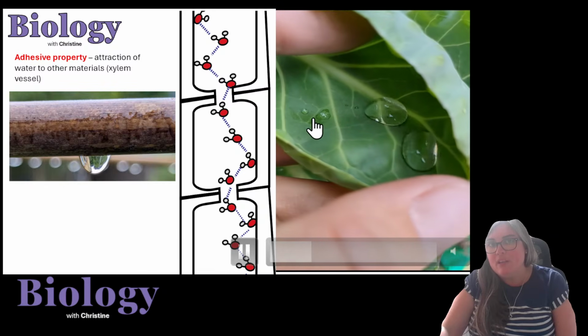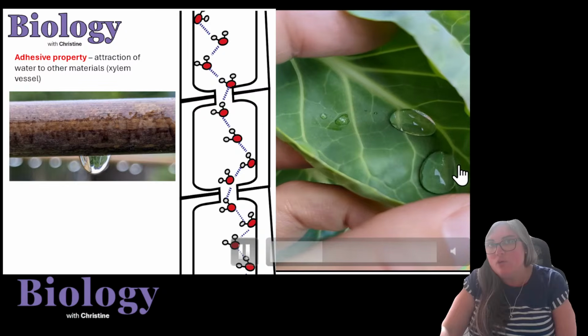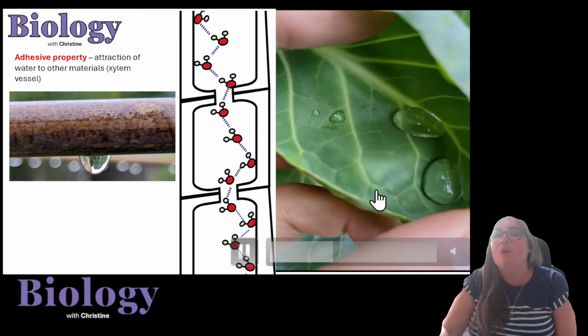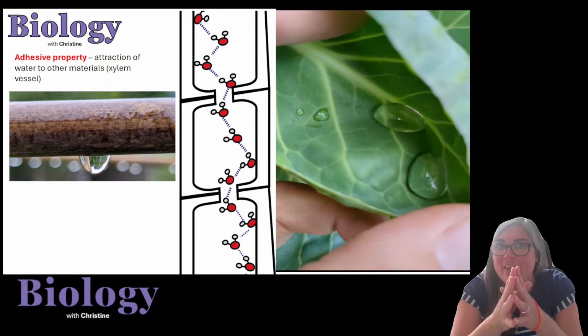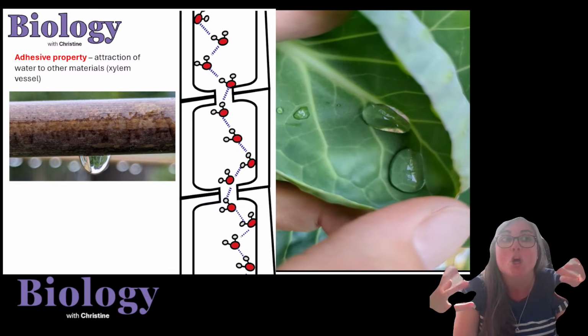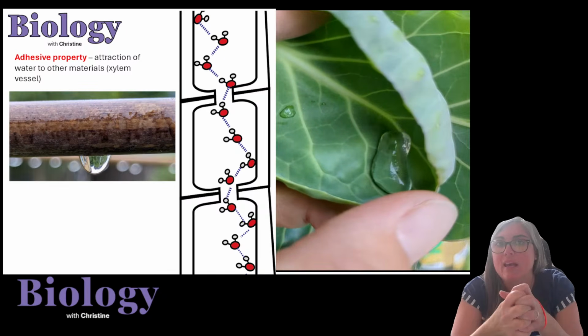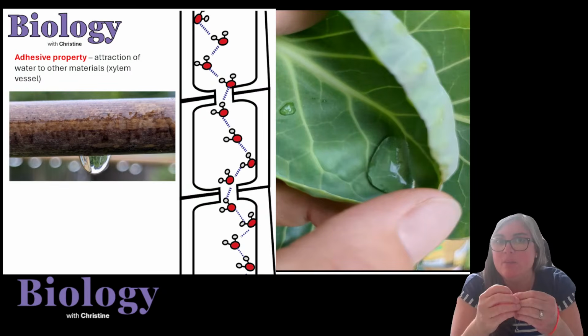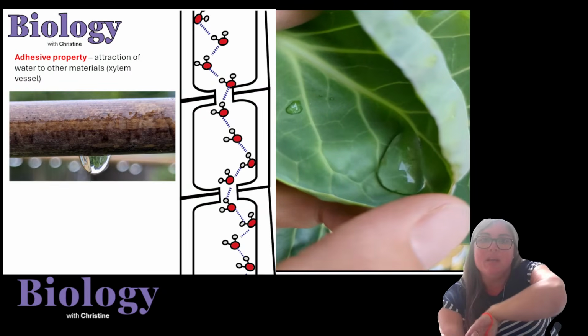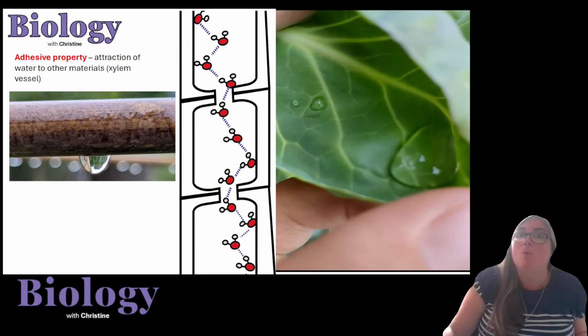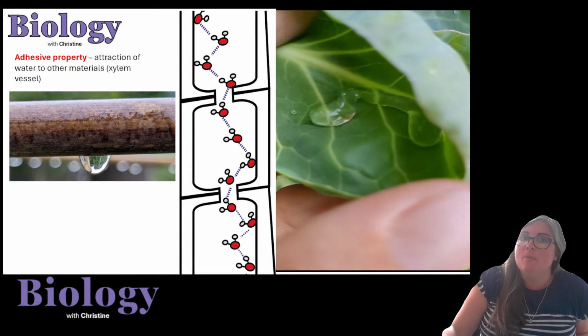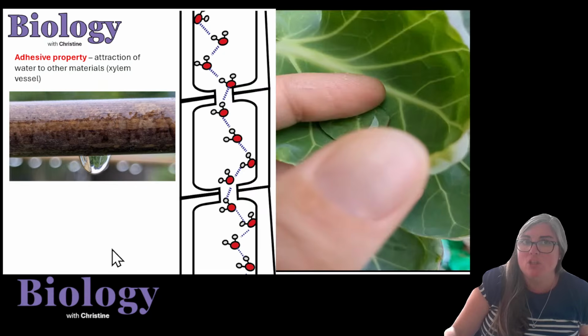One thing that I really love about this is you can actually see, in this case, the waterproofing properties of the leaf means that these droplets can be separated, and when I allow them to come close enough together, these two big droplets, you'll see them cohere together, and that's the cohesive property. And then you'll see in a minute that they flow as a stream as if they're one, and that's the transpirational stream.